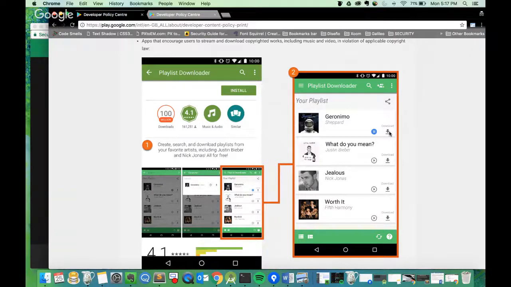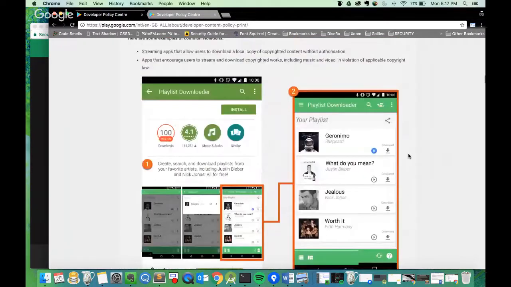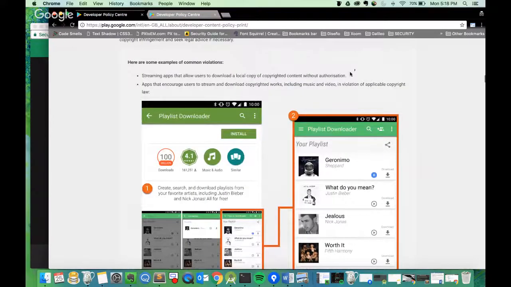This is not correct because there are two things. The description in the app encourages users to download copyrighted content without authorization. So if your app does this, you are violating the developer content policy.